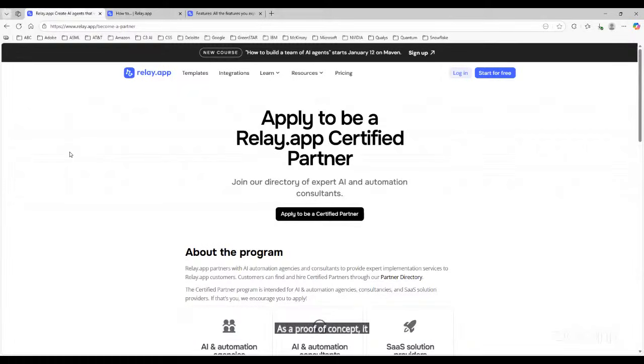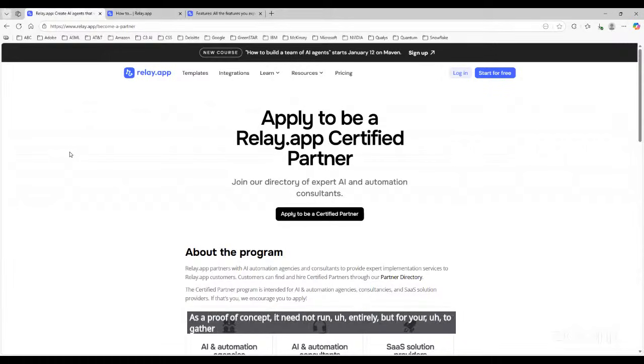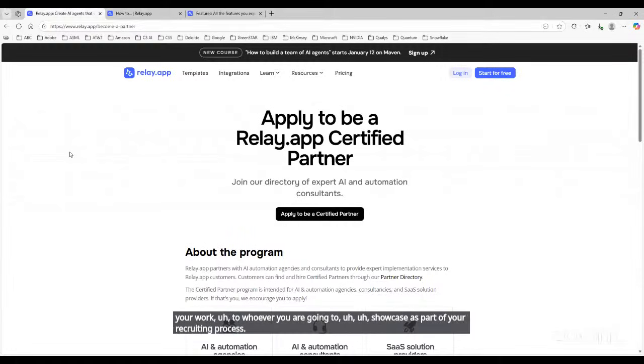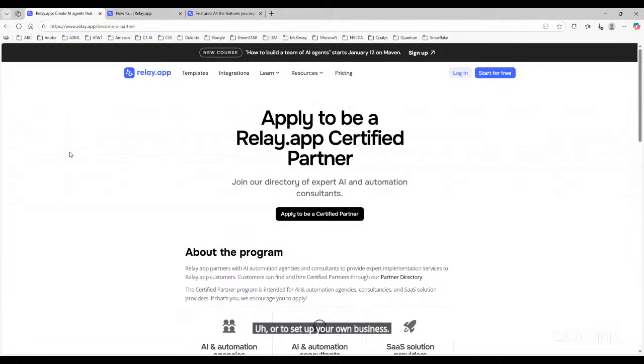It need not run entirely, but for you to gather confidence and to showcase your work to whoever you are going to showcase as part of your recruiting process, or to set up your own business. So from that perspective, this is a very good way.